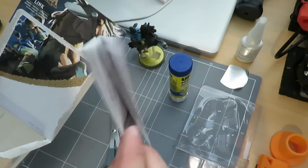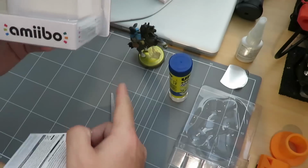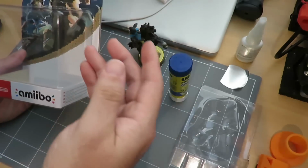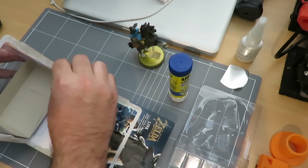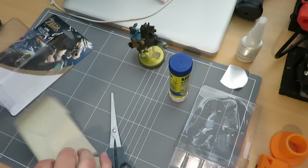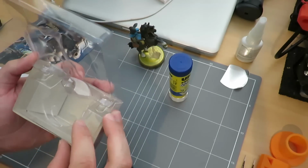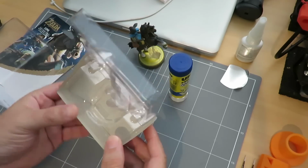The next thing I'll do is take out this little manual, because that's just going to add some additional obstruction between the chip on the bottom of the amiibo and the bottom of the packet. So I'll take that, throw it in the bin. Then I'll take out this base plate, and I'll line it up with this to find out where the amiibo sits. In this case it is pretty much central, maybe just slightly to the right.